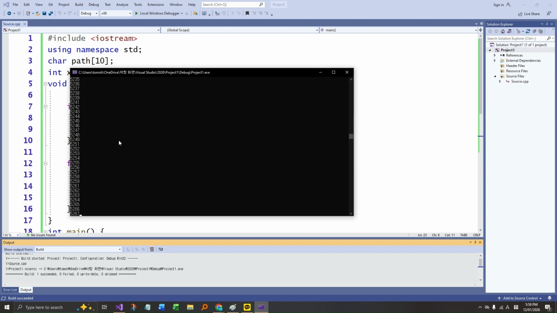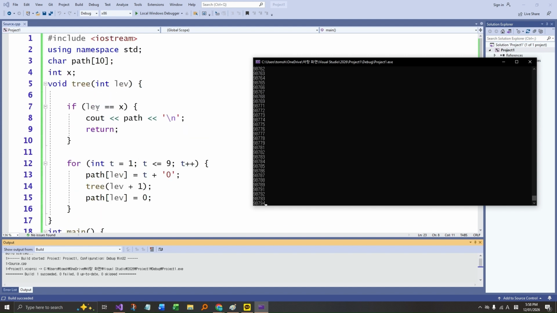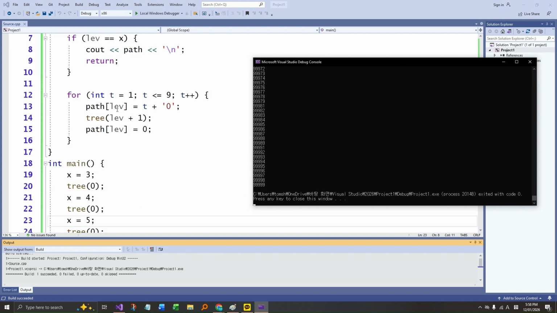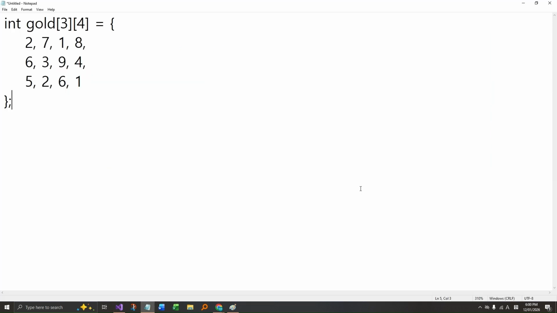Yes, this is how it works with the recursive function, which is very flexible, because we can change the level, we can change the number of the digits in this brute force example. Well, let's move on to the last example today.